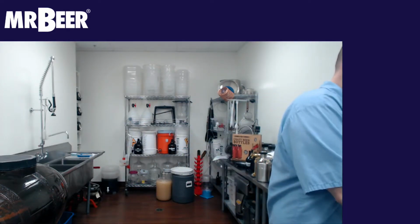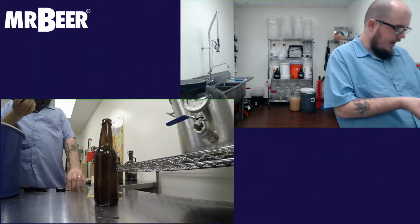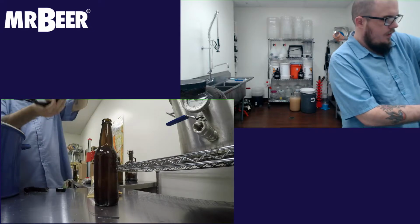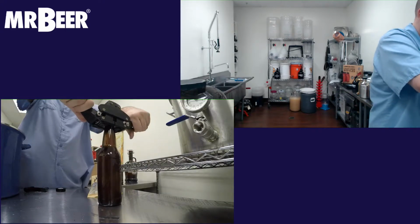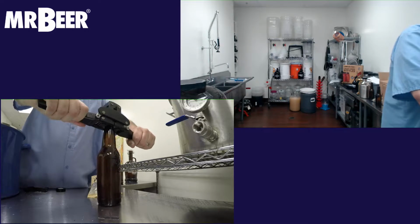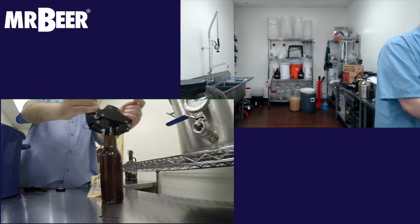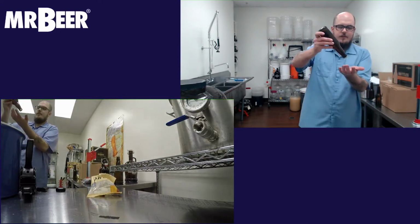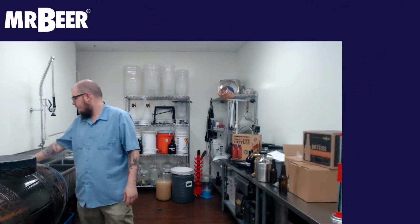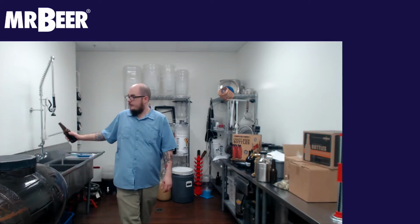So, you put the bottle up. That can happen sometimes. Then you kind of have to press down to hold the bottle straight, and it gives a little bit when it seals, and as you can see, it's sealed just fine. And of course, like I said, we have the bench capper, which is kind of nice because you can bolt it down to your surface so it doesn't slide around so much.